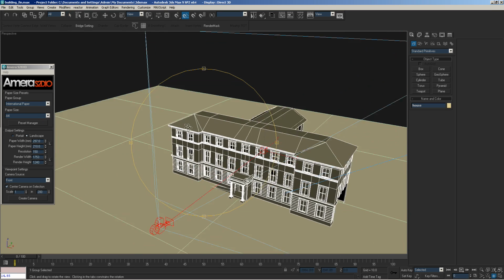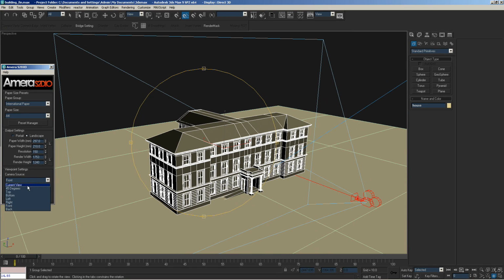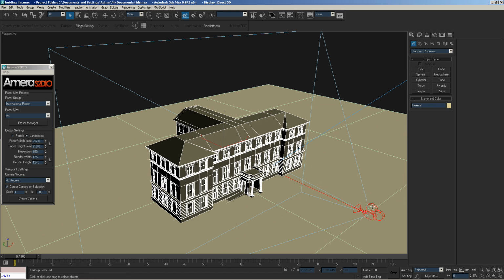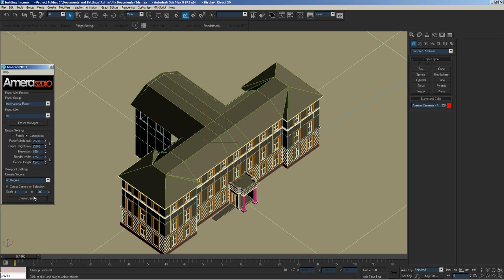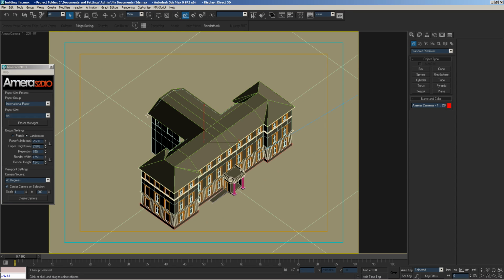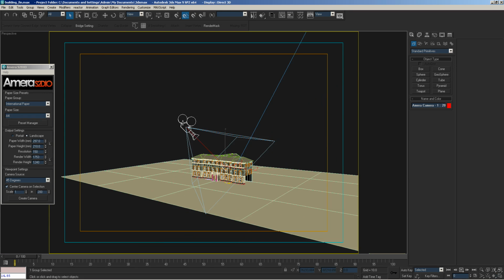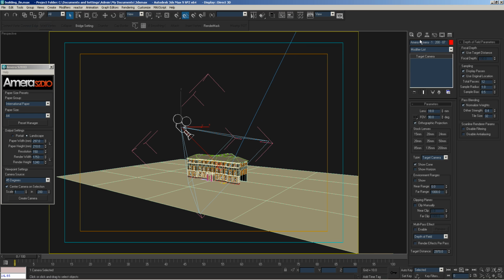We're going to look into the option of a 45-degree view. We will go ahead and select that option from the drop-down menu. We will keep all other settings as they are and just click Create Camera. A 45-degree camera has been made in the viewport. But that's not all. Since Amera S2DIO uses 3D Max's built-in camera, we have all the features available. Let's go ahead and open the group of the camera so we can get the available options.